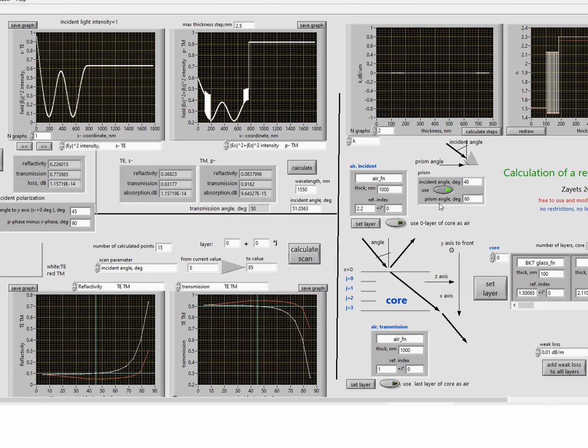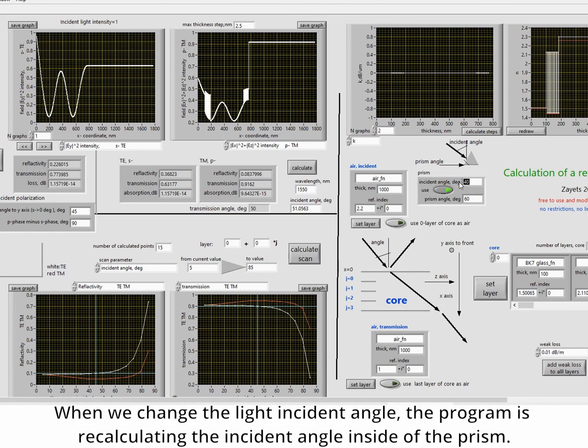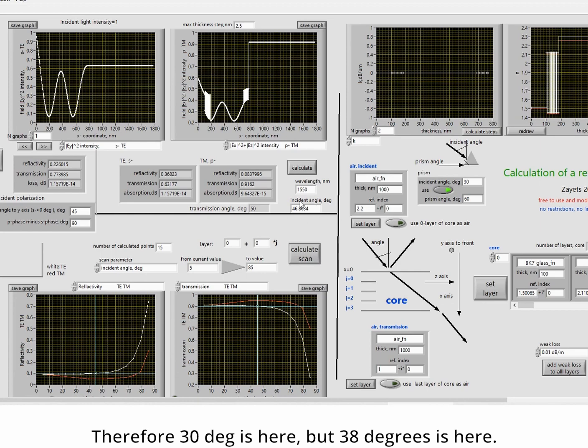So you can see that when we change incident angle here, for example prism incident angle, this angle, put that 30, you can see it's immediately changed here.